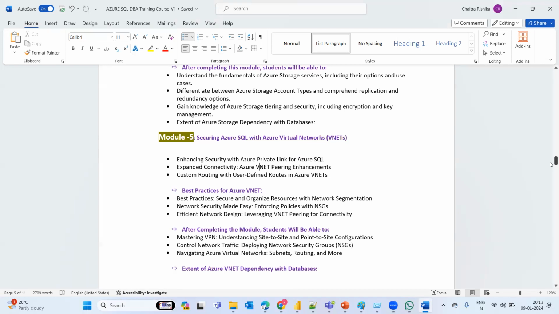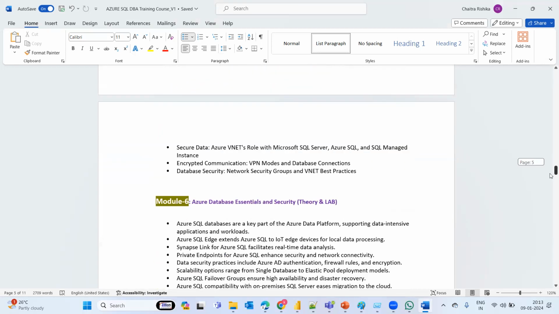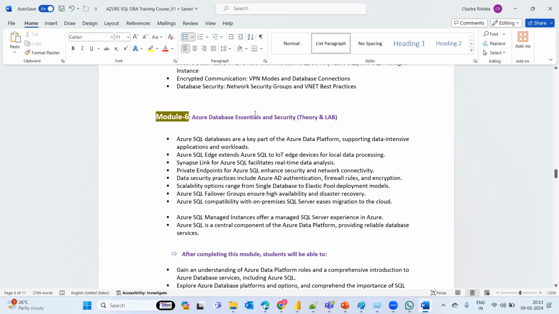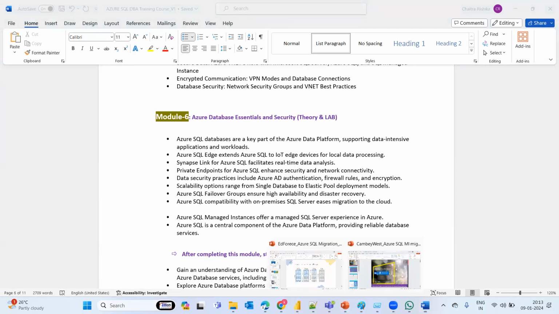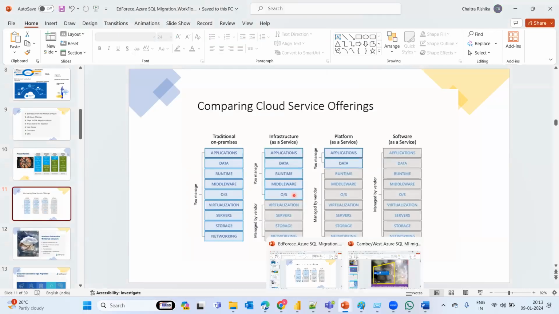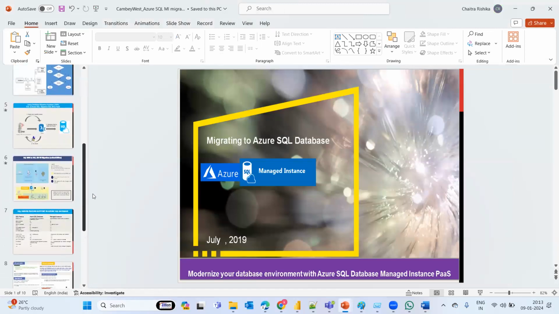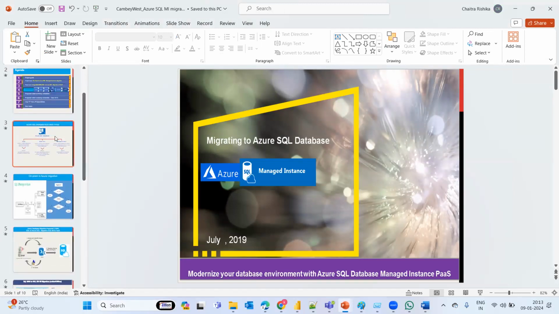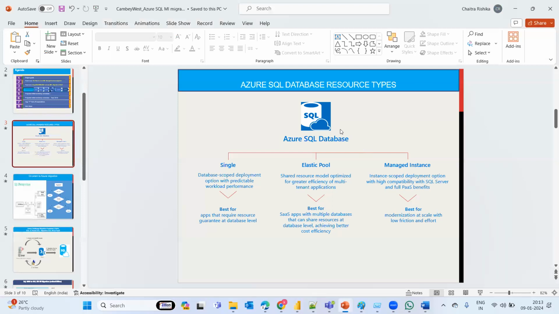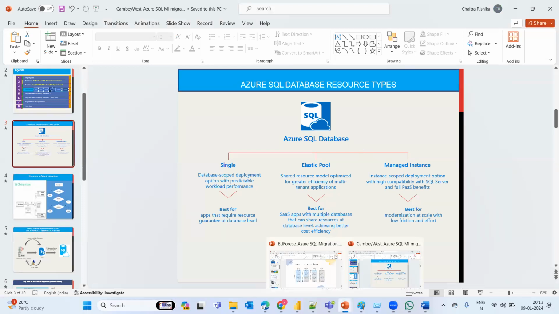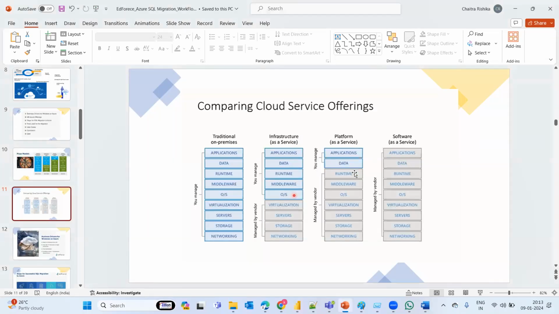Okay, so next, coming to module 6, it is purely related to the Azure SQL database. So we do have three flavors of Azure SQL. Okay, let me show that. Basically we have three types of flavors over here. Okay, so if you can see this, the combination of Azure SQL and the PaaS model, whatever we were discussing just before. In the PaaS model, we talked about it in modules 4 and 5.